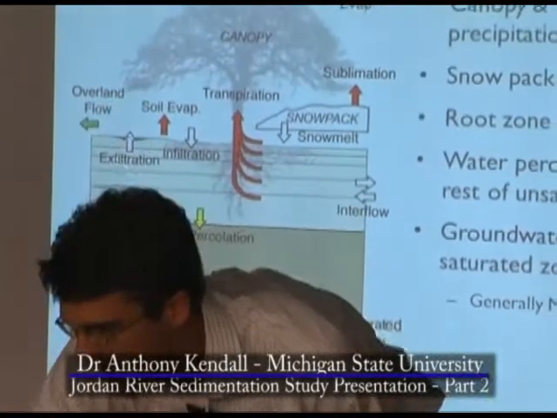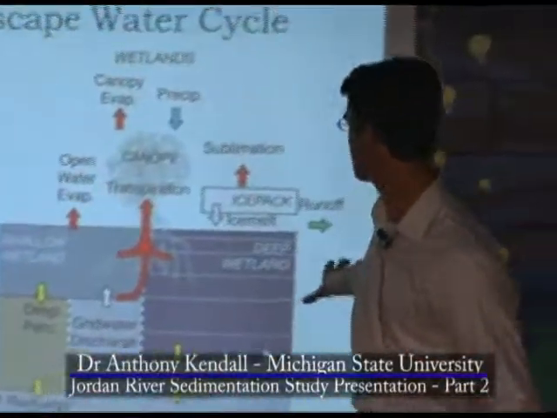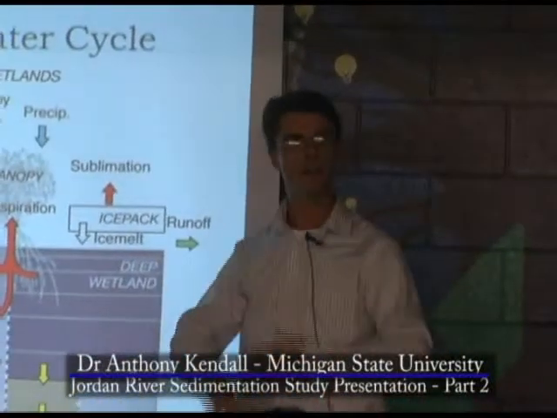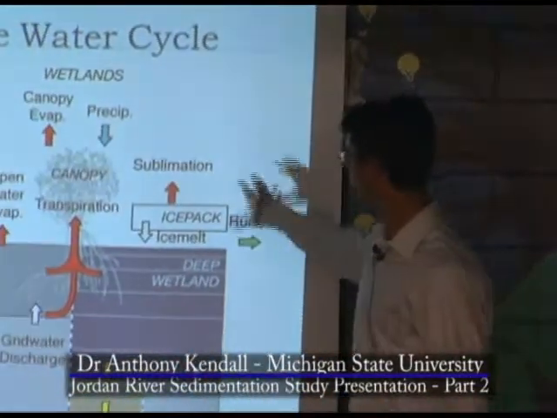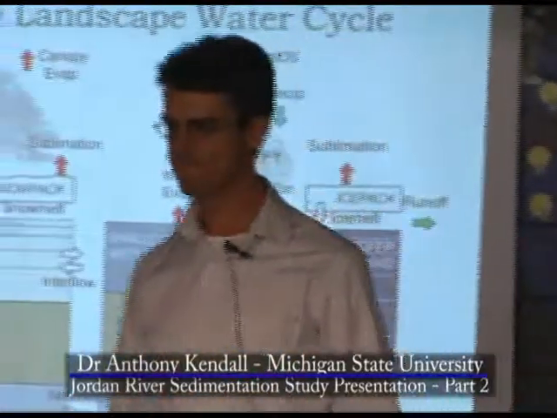In addition to what's going on in the upland areas, the dry areas, we also have a completely separate take on what happens in the wetlands. So wetlands behave differently. This portion is a little bit less relevant for the Jordan River Valley because there are very few wetlands, actually.